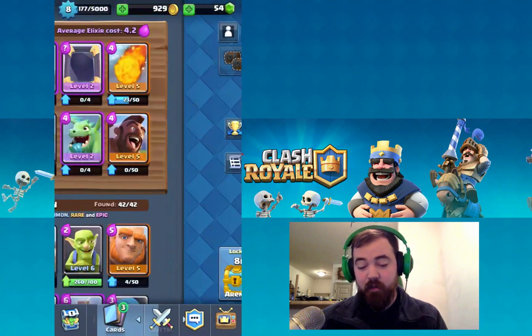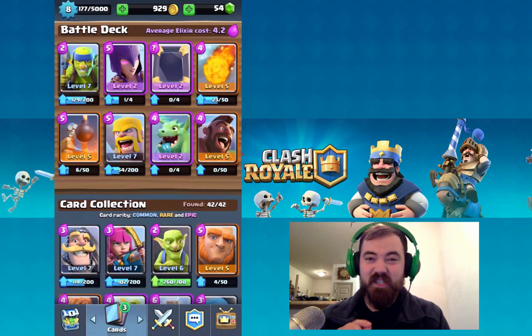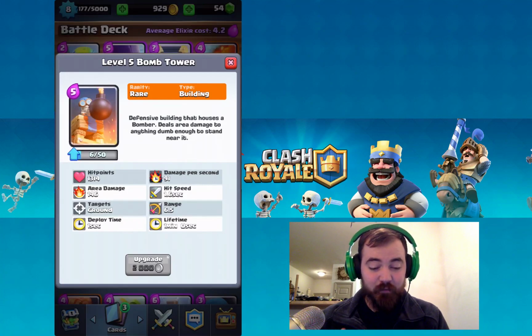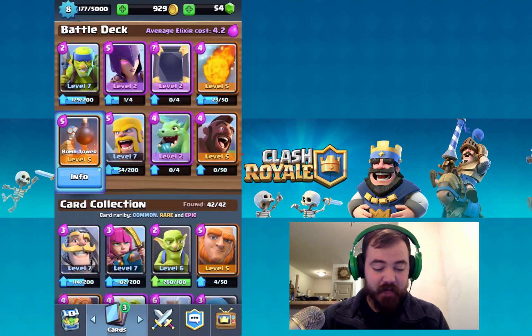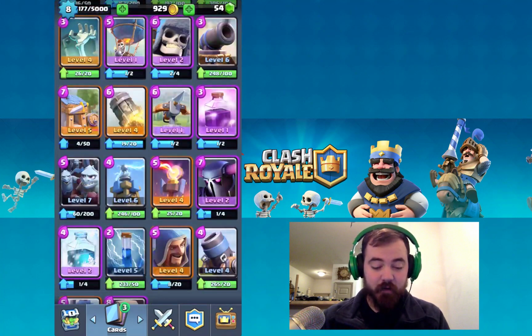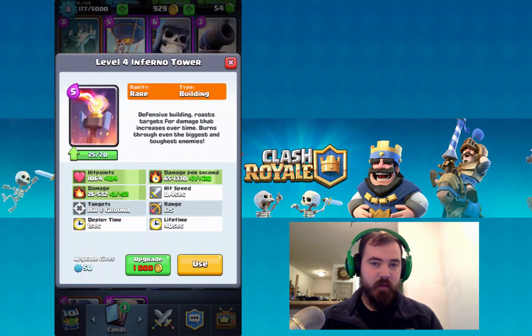So we're gonna keep those in our deck, and we're gonna keep the Bomb Tower because I think it is super effective for its value. Check this out. At level 5, it has 1,300 hit points. Now, you may not think that's a lot. Let's go check out another 5-cost defensive unit, the Inferno Tower. It only has 1,064 hit points at level 5. So the Bomb Tower has 300 more hit points.